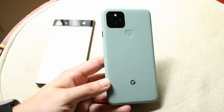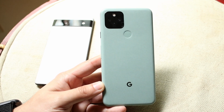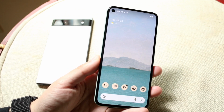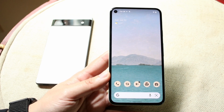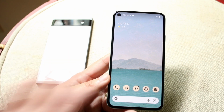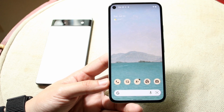But with the Pixel 5, I still think this is a pretty good phone. It didn't really stand out in any way when it first came out, but we were really hoping Google wasn't going to make a bad phone. I think for its price tag and everything like that, that was a very solid option for Google to do. I do think when it comes down to these two, I would rather have a Pixel 6a than a 5, but the 5 is still a pretty good phone overall too, and you can't really go wrong if you want to pick up this one either, in my opinion.